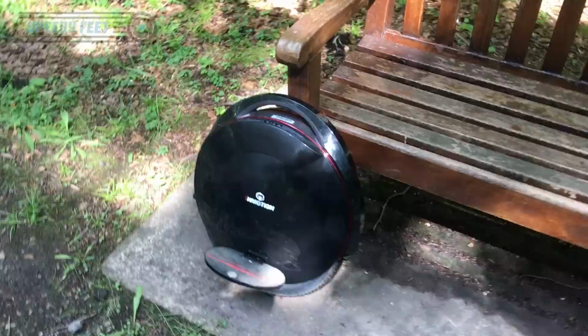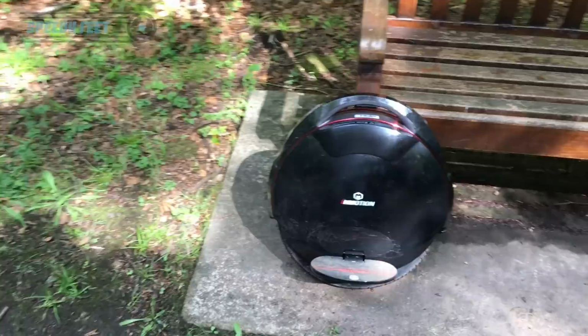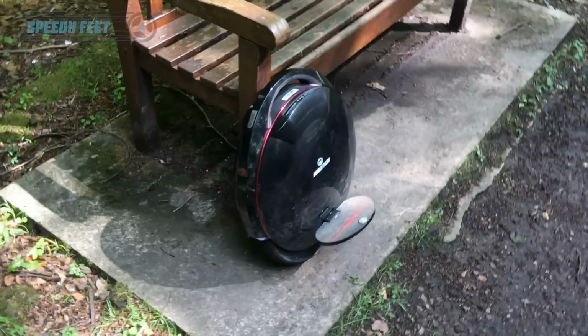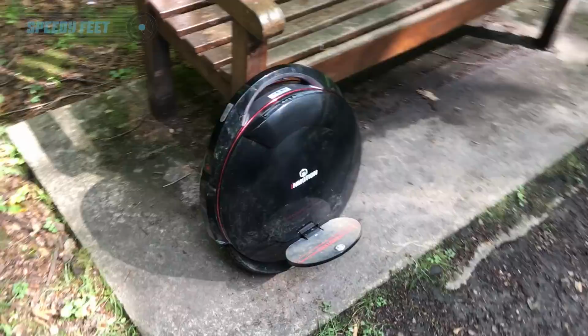But I can tell you now from experience, doing 1,000 miles on the Gotways, it's essentially like a sports car. And what comes with a sports car? Higher maintenance or more issues. So people don't tend to drive to work in Ferraris. They will use them on a weekend and they will use them just for fun, for the thrill. If you want something that's going to be commuting every single day and doing a huge amount of mileage, but with hardly any issues, then something like this is going to be the one.